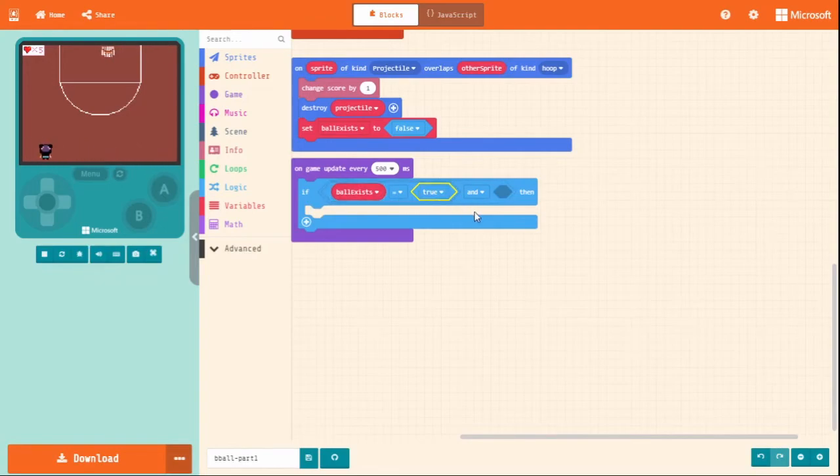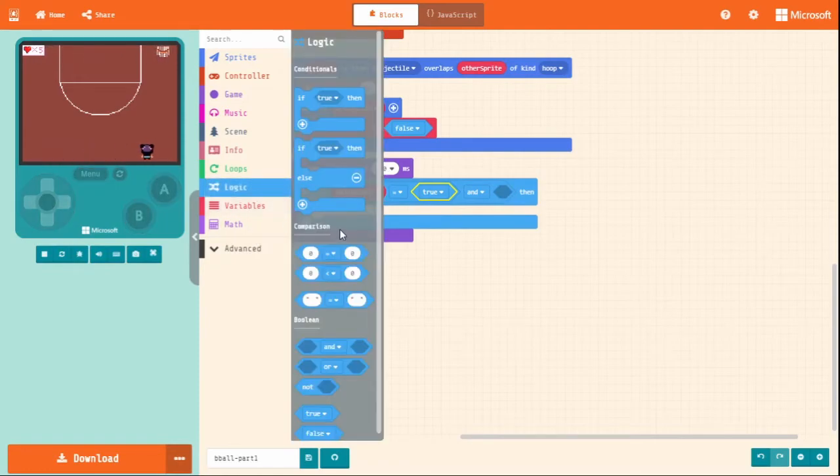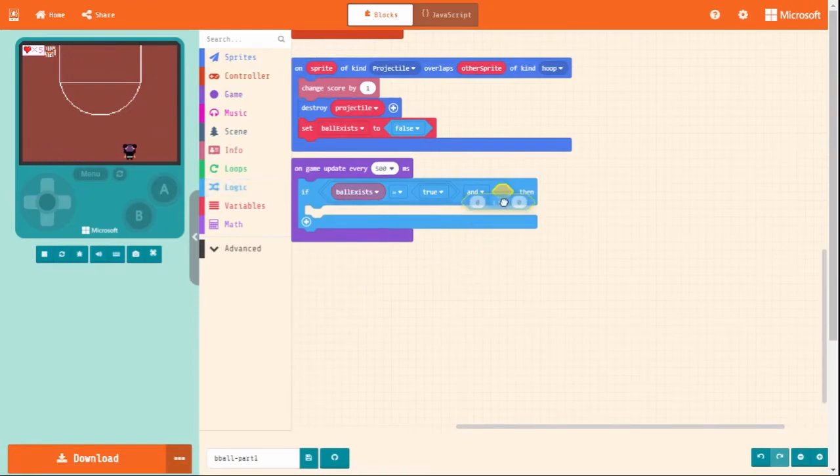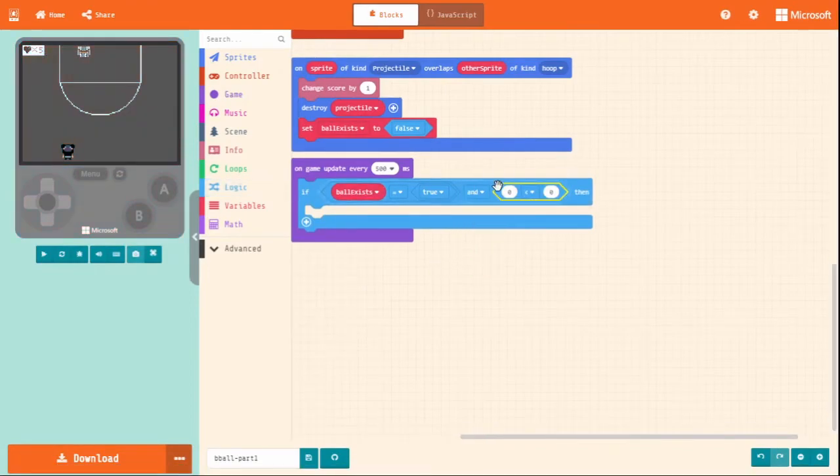And then in the next condition, we're going to check that the ball's y coordinate is less than 2. So we're going to go back into logic and then grab this block that says 0 is less than 0 and drag that into the second condition slot.